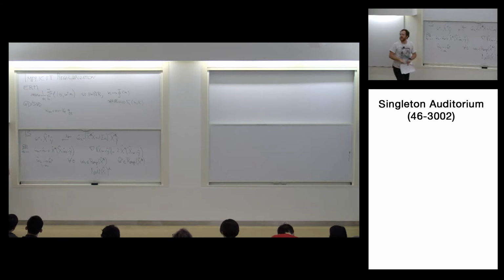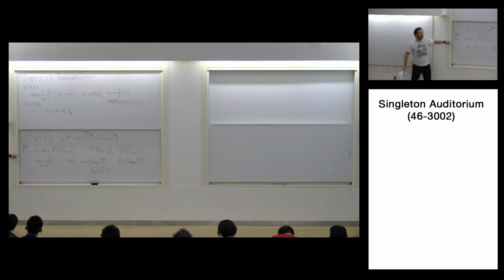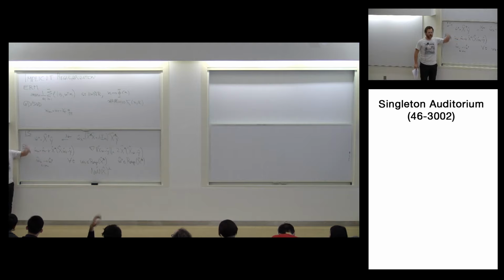Which other initialization can I pick and still have these results being true? What was the key point? Pick anything in the range of X. If you are in the range of X, you stay in the range of X. What happens if you're not in the range of X? Say it again? If you are not in the range of X, then again we converge to, there is going to be a shift.